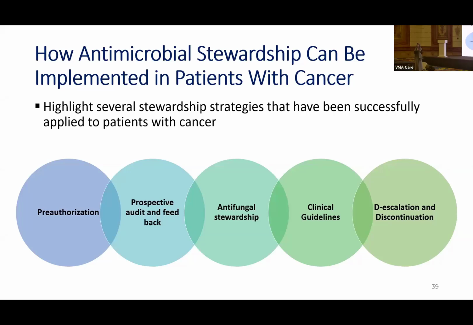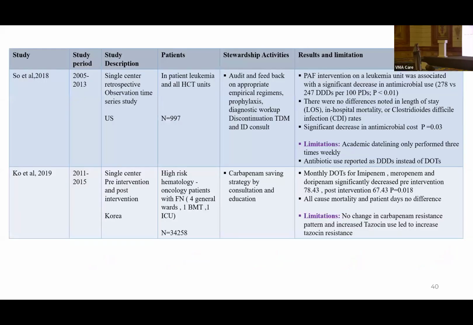Having clinical guidelines and pathways, the pathways Dr. Maher talked about, having a febrile neutropenia clinical pathway with everyone involved in writing it, is also one of the important aspects of ASP, along with de-escalation and discontinuation of antibiotics whenever we do have a diagnosis and cultures. One of the things that we would want to utilize as well is evidence. So when a person tells me there is an increased rate of mortality in de-escalating antibiotics in oncology patients, I'm concerned about the high risk of recurrent infection in those patients. So we want to go back and look at the evidence.